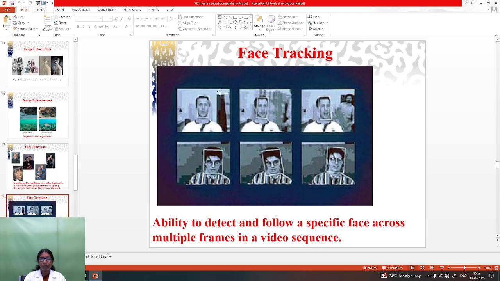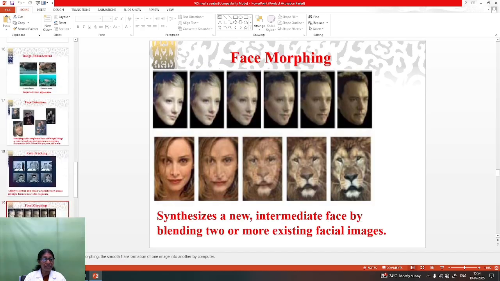Next one is face tracking. Actually, in face tracking, you are going to detect and follow a specific face across multiple frames in a video sequence. From the video sequence, you are going to find a specific face from multiple frames. That's a kind of face tracking.